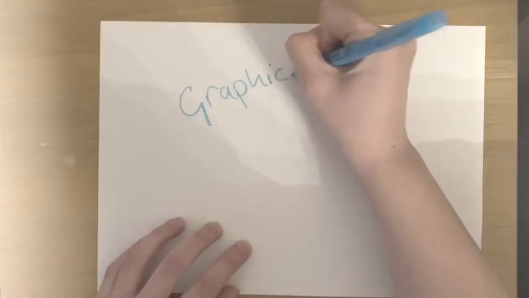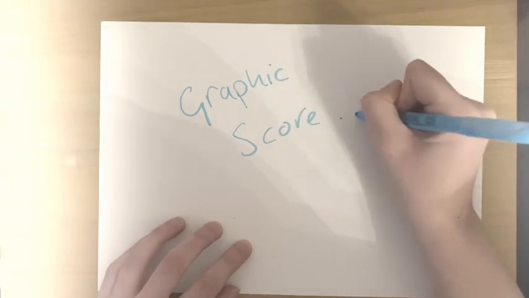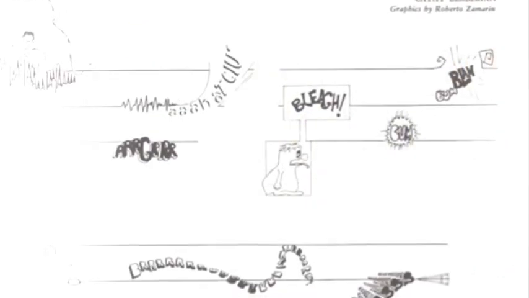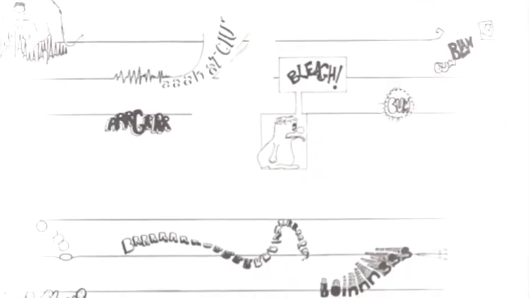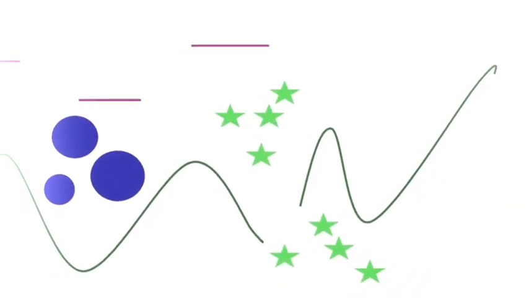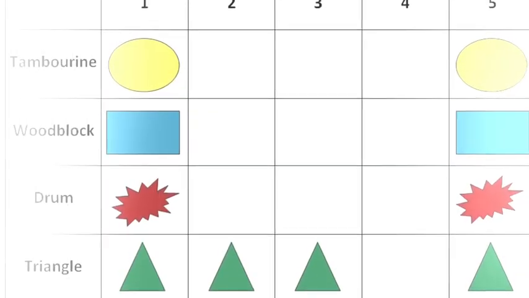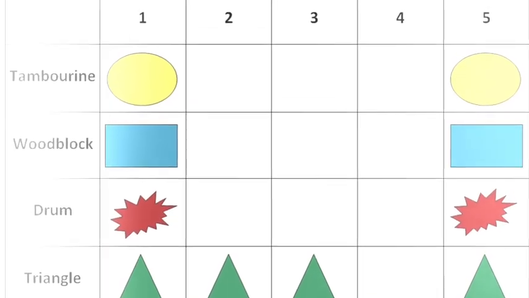So now we want to think about what a graphic score is. A graphic score is a score made up of lines and shapes and colours that we can easily follow and that anyone can draw. So here's one here, some lovely shapes in there, lots of different shapes and words and ideas, and all the ideas have certain things attached to them, like an instrument or a sound or a rhythm. Whatever you can think of, you can put into your graphic score with lines and dots and drawings, words, whatever you want. It's totally up to you. So a graphic score is just a really easy way for us to read music.